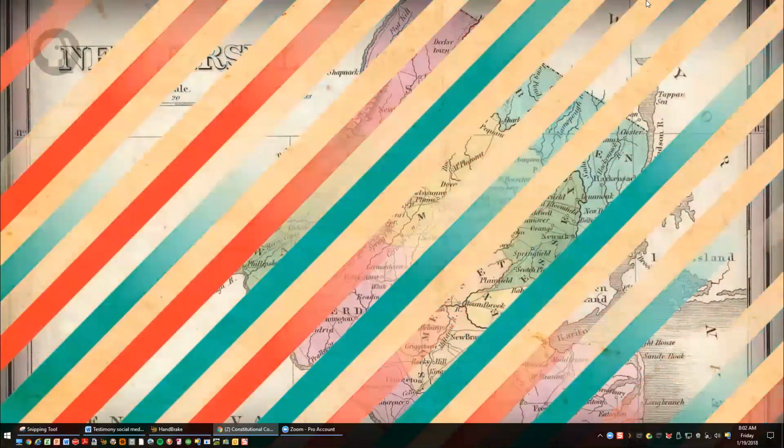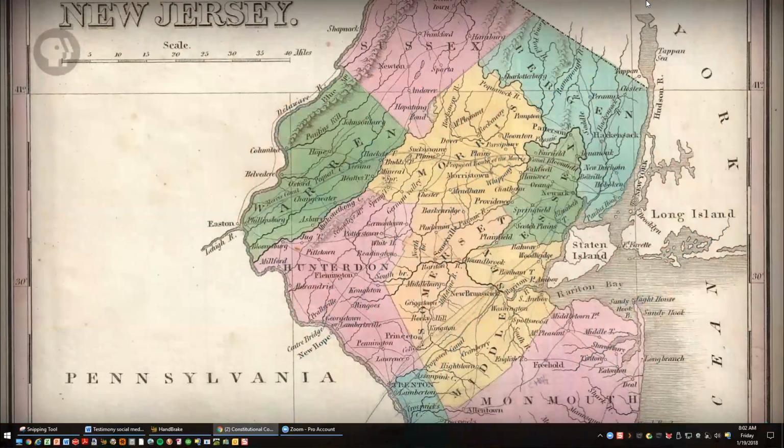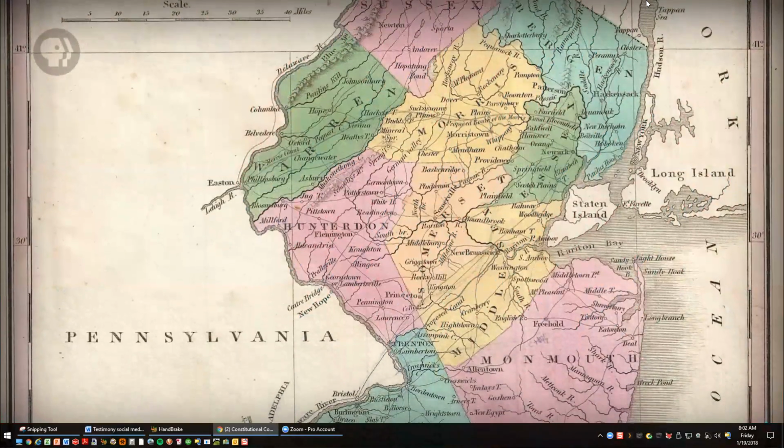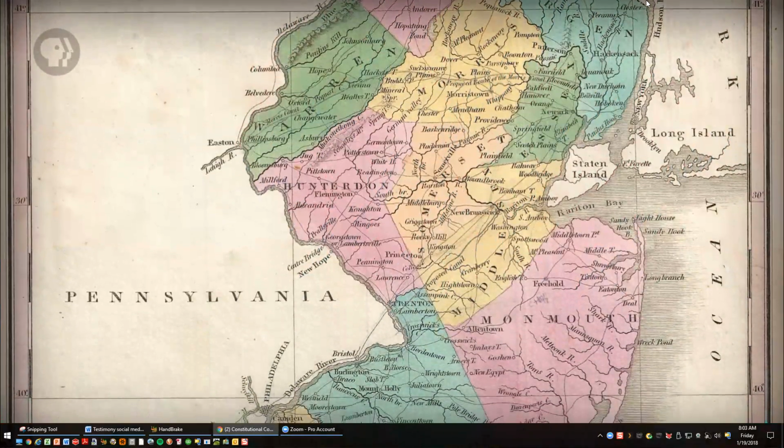Just kidding, Virginia. The delegates from small New Jersey put forward a plan that would have a Congress where each state would send an equal number of representatives. In other words, something that looked a lot like the Articles government. This New Jersey plan would prevent smaller states from being dominated by the larger states, and also ensure that the large states wouldn't be able to vote themselves a bigger share of government spending.